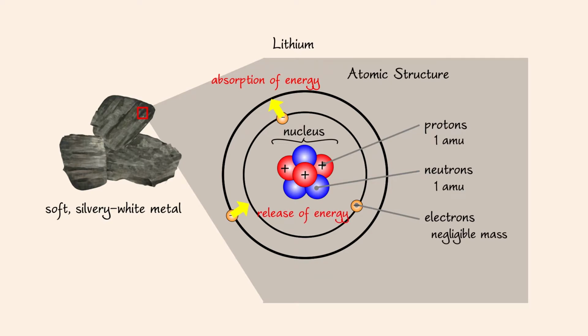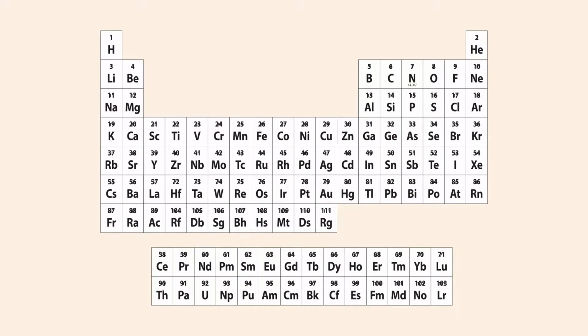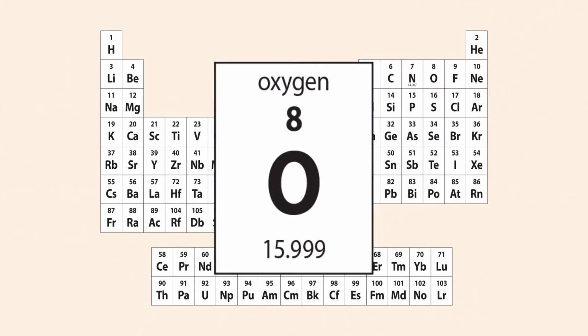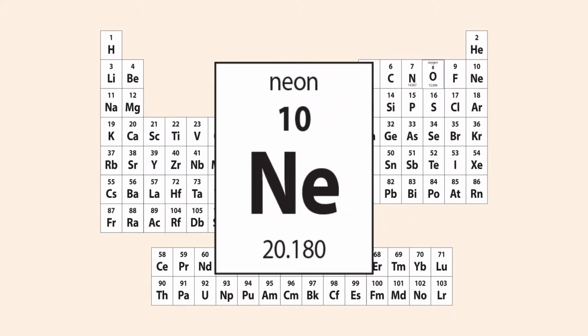So far, we have discussed the structure of the lithium atom. Let's see how to represent this atom in symbolic form. The shorthand symbol for lithium is Li. The left subscript indicates the number of protons, which is referred to as the atomic number. Keep in mind the number of protons determines the element the atom represents. If you refer back to the periodic table, notice that each element has a different number of protons. For instance, oxygen has 8 protons, and neon has 10 protons.